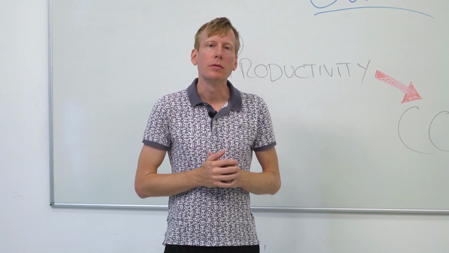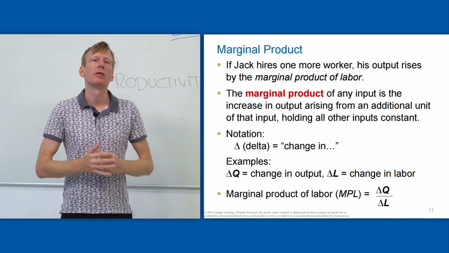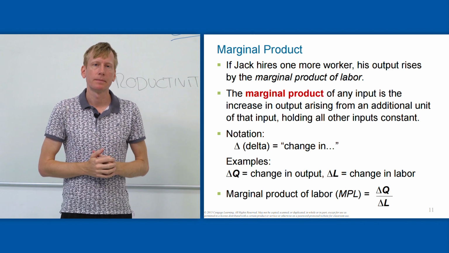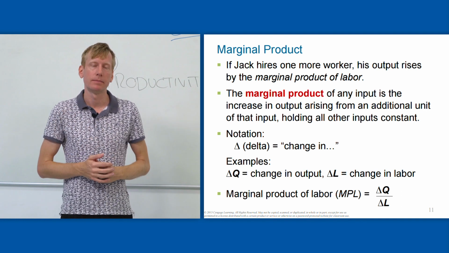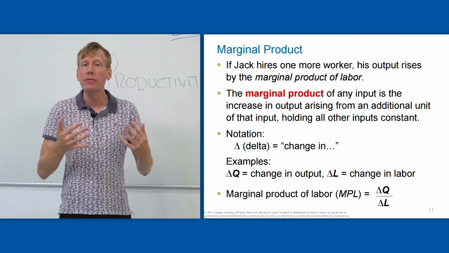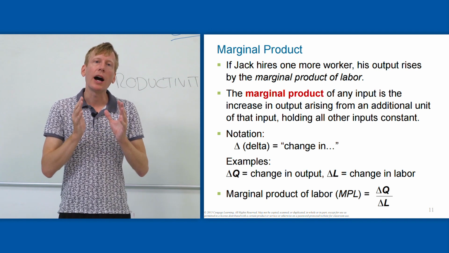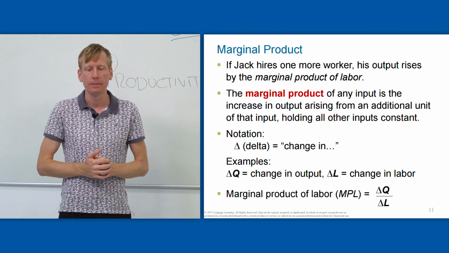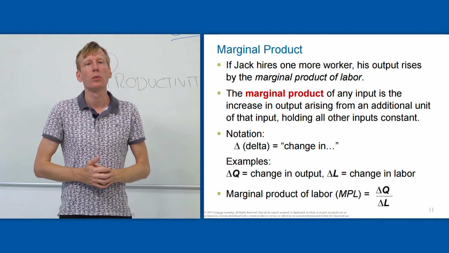Well, the next concept we want to introduce is something called a marginal product. We said way back when, what we mean by marginal in the context of economics: marginal refers to a small change from an initial point. In this case, the additional product which is added by the next worker. So it's the marginal product of the third worker rather than the average product or average productivity of the first three workers together. So our marginal product of the third worker looks at how much additional output we're able to produce when we add the third worker. That's the marginal product of the third worker. And this is just the change in output divided by the change in the number of workers. Here, the change in the number of workers is 1.